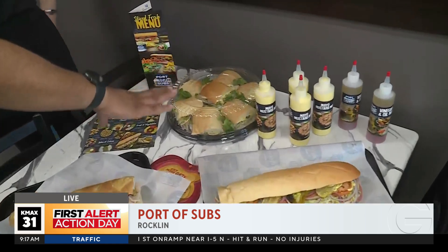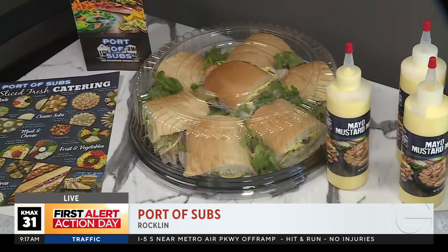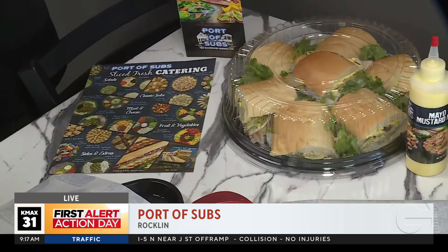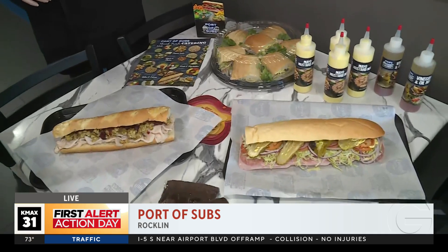This platter here shows that you do catering — you can do office parties, birthday parties. This is just one of your catering items. That's one of our smaller catering items, but we do up to six-foot subs to your specification. Just let us know what your party wants, your family reunion.